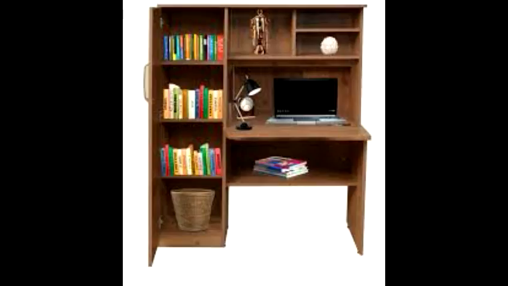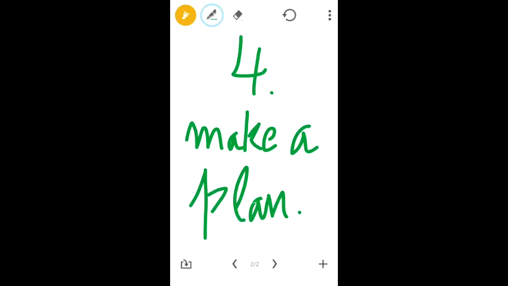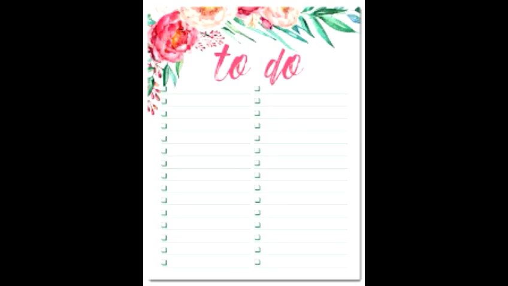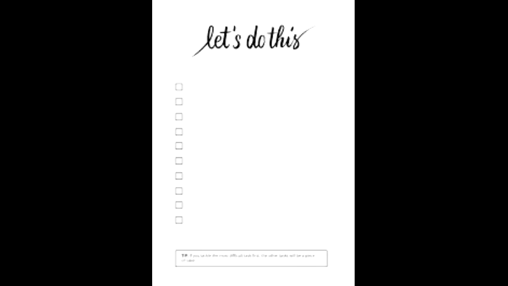So from the plan well point, I would like to move on to the fourth one, which is to list out. I suggest you list out the things you want to get done by the day itself, and maybe you can just make a to-do list, or you can draft a timetable of what things you need to do. And I think it's a better idea if you do everything as a target, or whatever you want to call it, as a mission. You can jot down things onto your calendar and make it a target that you have to get done by then, and that can help to plan you out.